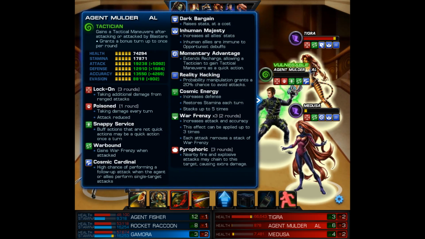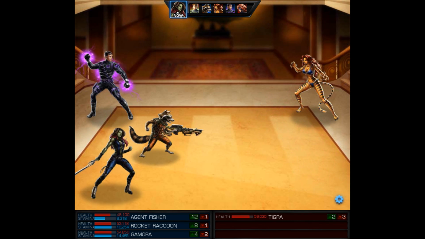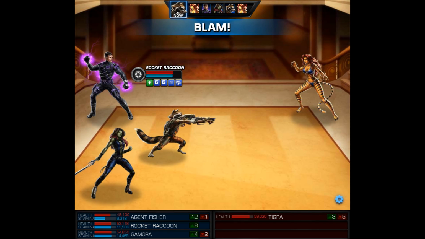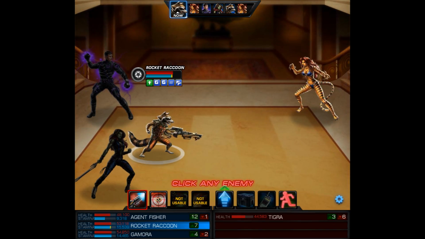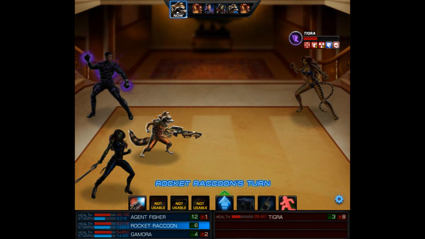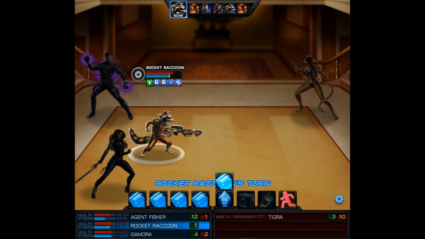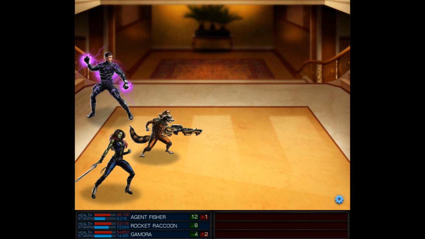Then believe it or not, after this, Rocket Raccoon may be able to finish off Tigra before she even gets another attack. She does have Pyrophoric Flame, so that will definitely help us out. As we fire our BLAM, we're going to place Radiation Exposure and trigger that Pyrophoric. This damage really adds up, especially when you can fire BLAM 3 times in a row. So I guess you can say Rocket and the Revolt 5 are very similar, in that they both fire a lot of shots, and that damage really adds up. By the end of it, we drop the enemy below 10k health, and so she does die to dots.